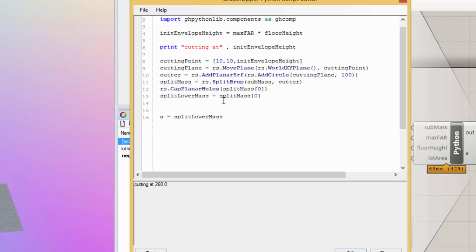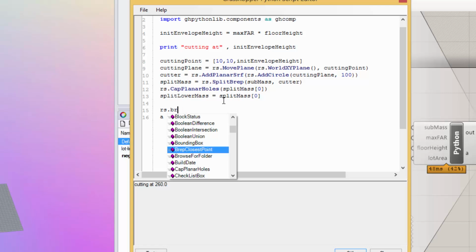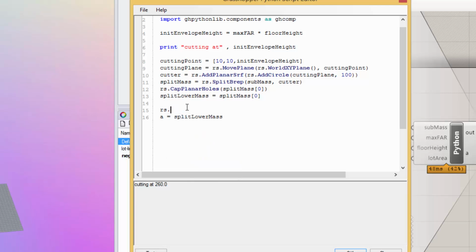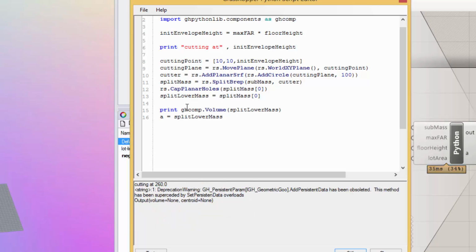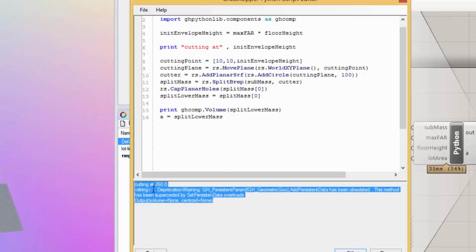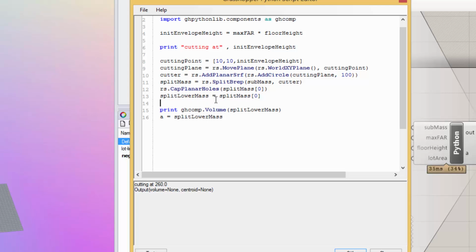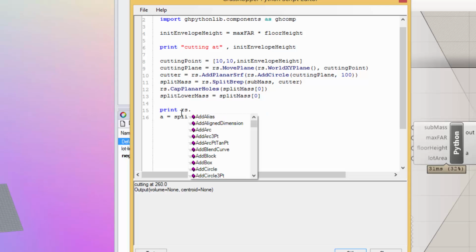And what I'm going to do is also get the volume of it. So rs.volume. Volume may be actually hard to measure, in which case we'll use a grasshopper component. And let's see. It doesn't like that for some reason. Very unclear as to why that is the case. I'm actually going to try to go back in and look for a volume in this, because I'm pretty sure it exists. I don't quite remember.